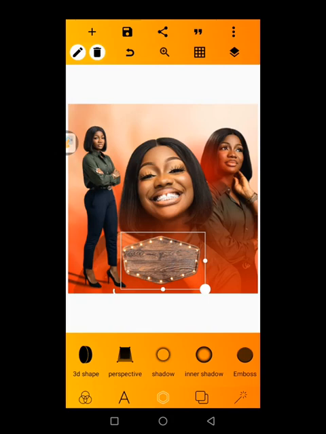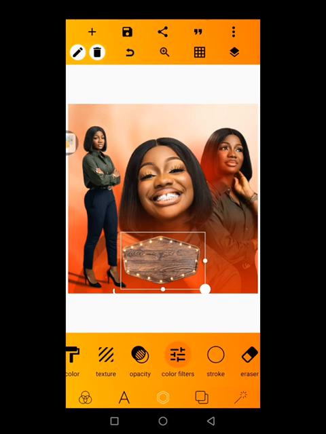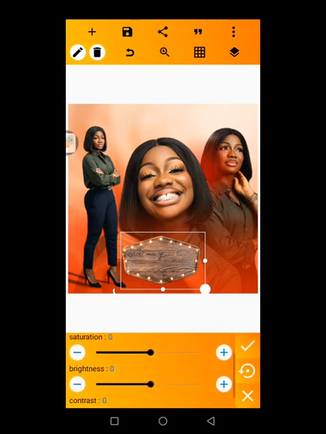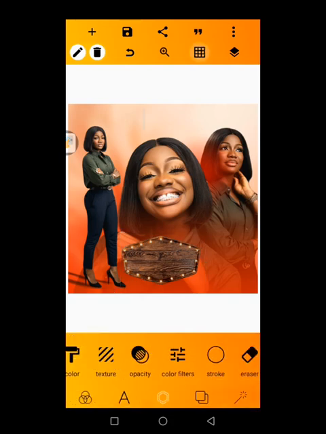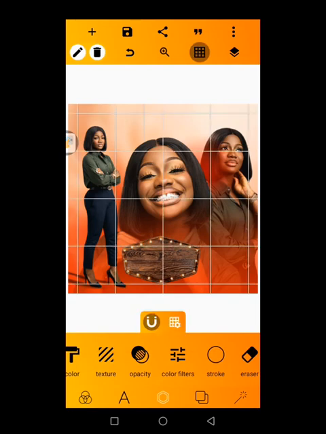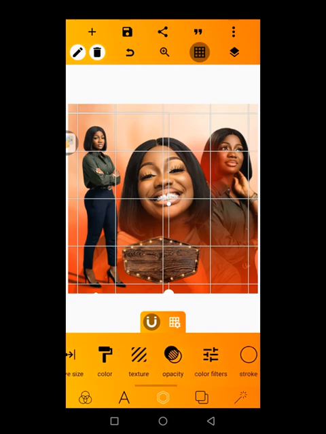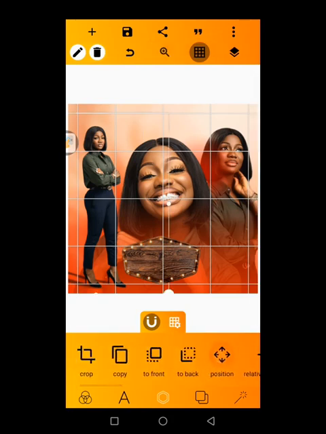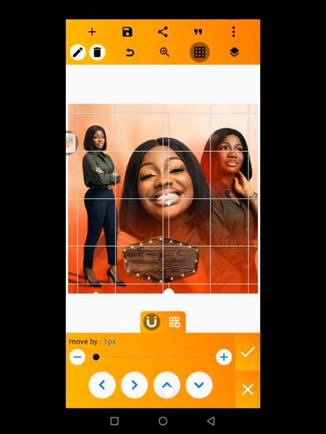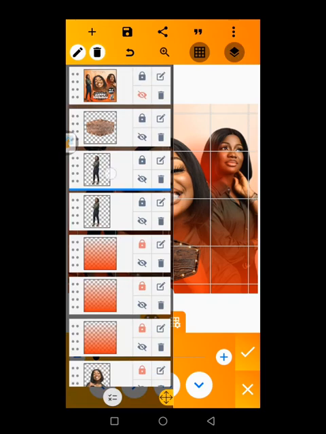After clicking on this particular element, I'm going to come to color filter. After coming to color filter, I'm going to come to brightness to reduce the brightness. I see that the brightness has been reduced to something like 49. I think it's better than this. 49 is okay. After reducing the brightness to something like 49, everything I'm designing now won't exceed this particular grid line, this particular side. So let me place this image at the front, including the shadow. That is okay now. So let me go to the shadow which I created.